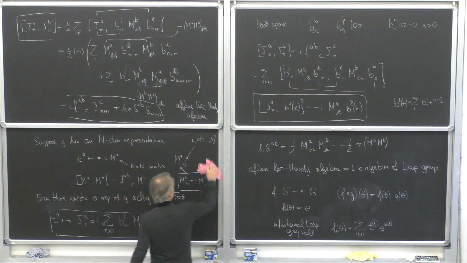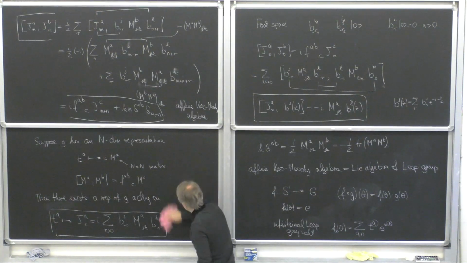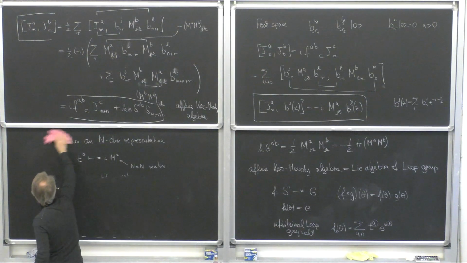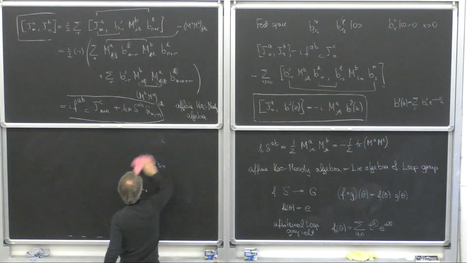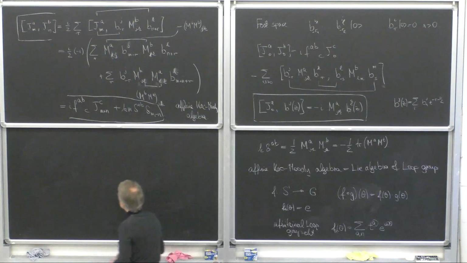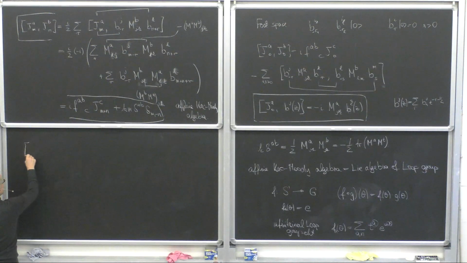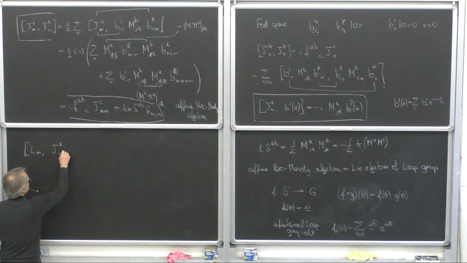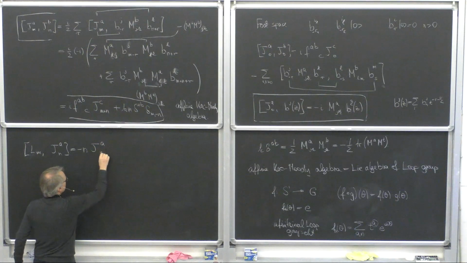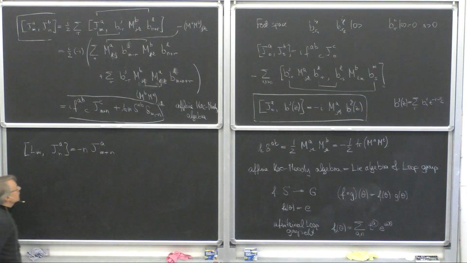You see, when you calculate the commutator of Ln with these generators, what you find, and this is again a relatively elementary computation of the kind I have now shown you too many of. Remember, we have the Lm's of this fermion system. These are the sums of the different Lm's. And if you calculate this, what you find is that this is equal to minus n times j m plus n.